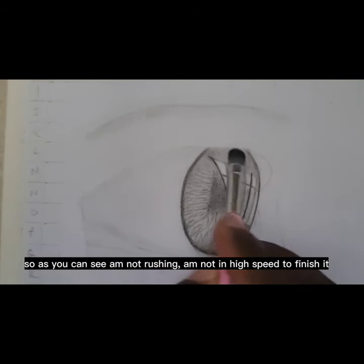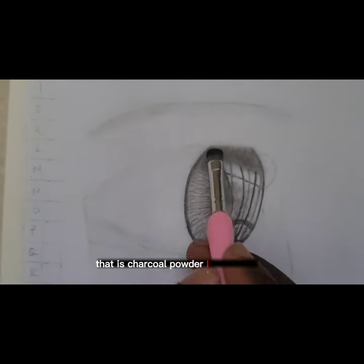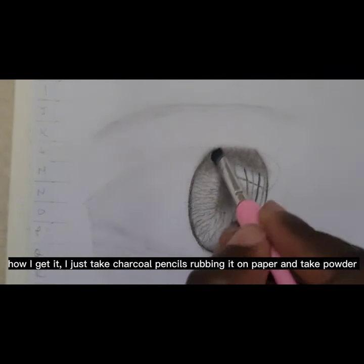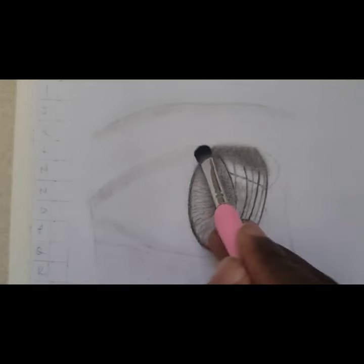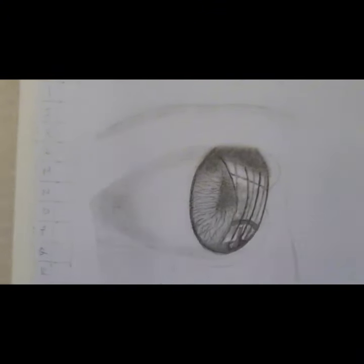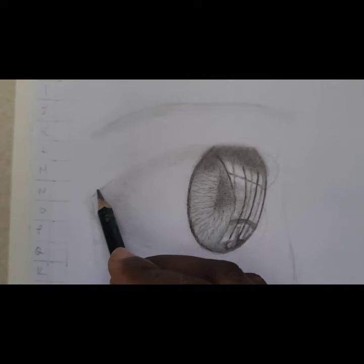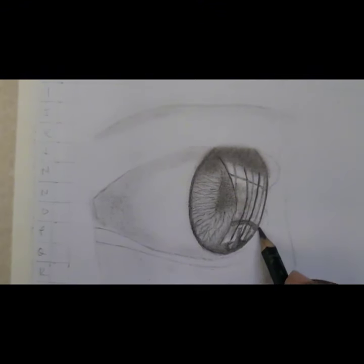So, as you can see, I'm not rushing, I'm not in a hurry to finish it. That is the charcoal powder I'm using there. And this charcoal powder, how I get it, I just take the charcoal pencil, I add it to the paper, and I take that powder. And everywhere, I use the charcoal powder all over my drawing, because in a black and white art, everything should be black or should be white. So the base layer is always black, but not so dark, but it is always there in a black part.